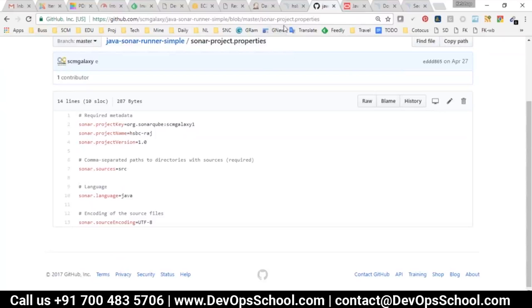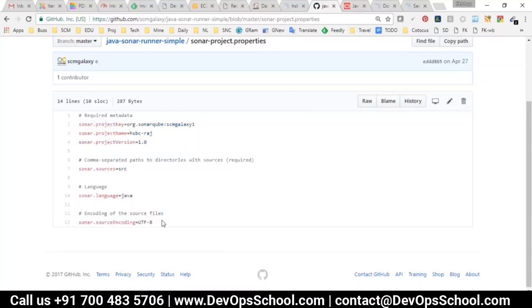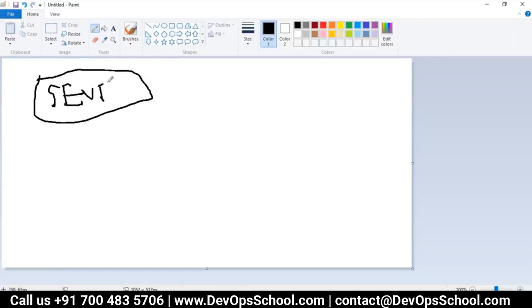So let me tell you, SonarQube is not taking this property. Your scanner is taking this property. If you remember from my discussion, because I remember I did a session for you. So just remember how it is happening. This is a SonarQube server. It has nothing to do with it. It is a dump actually. It is like a place where you keep all the analytics.